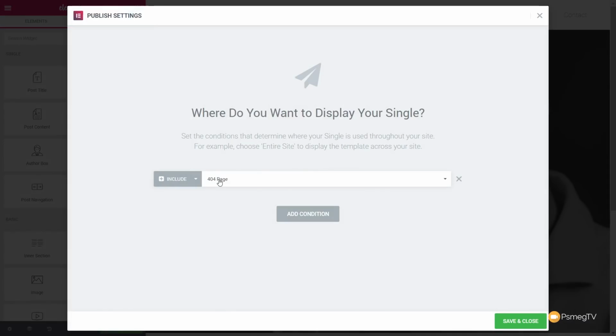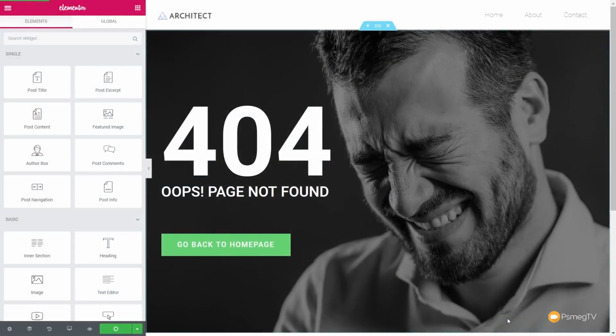One thing you should be noticing is that when you create these templates and you choose which type of template you want, Elementor is intelligent enough to know that there are certain things you're going to do by default. For example, with the conditions, it's automatically saying, well, this is for the 404 page. So it speeds up your process of creating these custom templates throughout your entire site. So we're happy with that. This is for the 404 page. We click on save and close. That's now our custom 404 page set up.